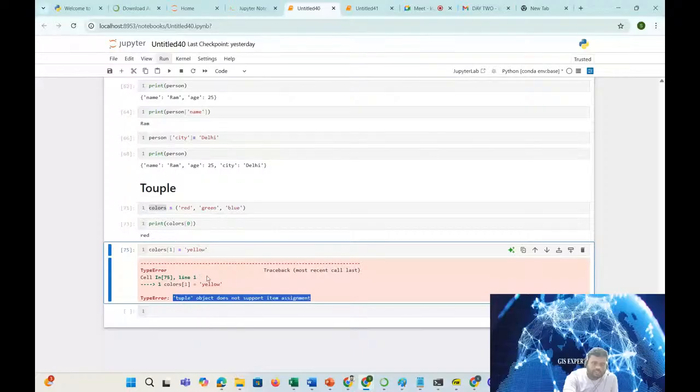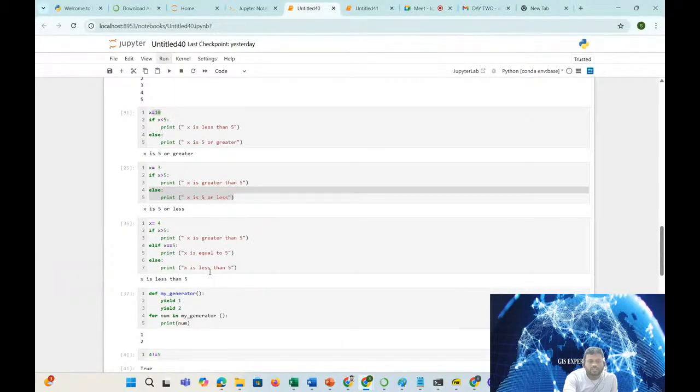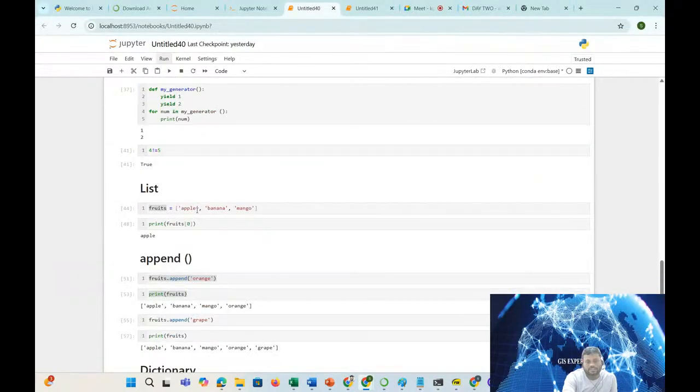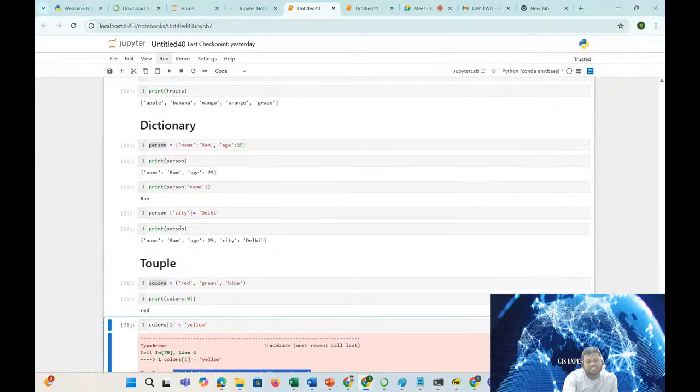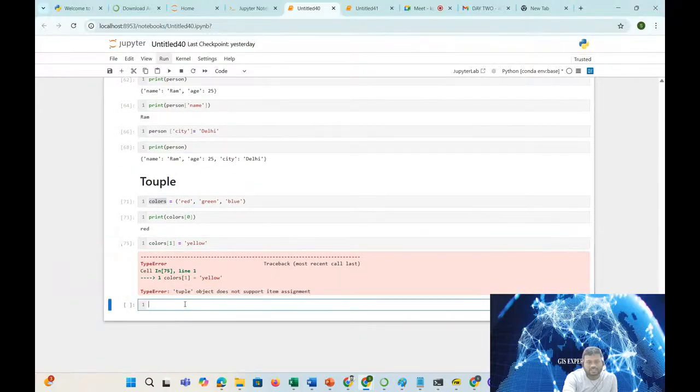So another, I think you have understood what is the list, what is the append function, dictionary, tuples, and these things. So do practice on this and you will be perfect in this. But I just want to explain its function. I'm not giving you big code and these things, how to write a syntax and how to use this symbol operator. I'm just giving you information about this thing and its functionality.